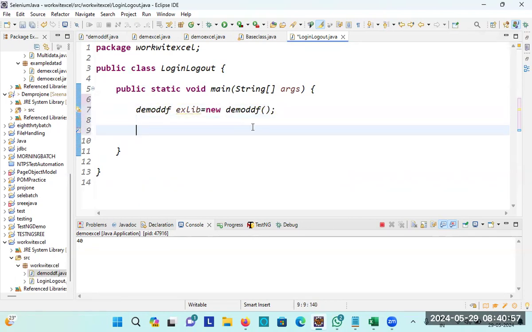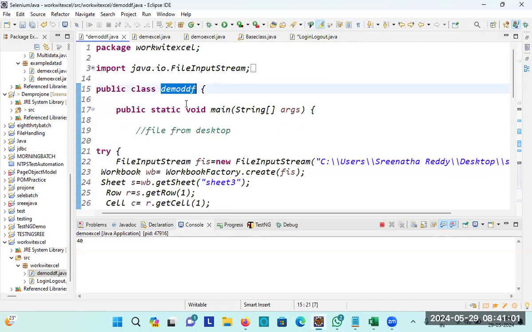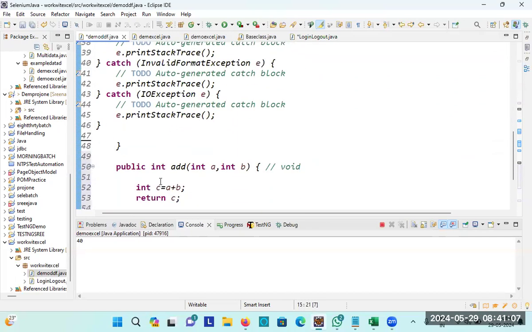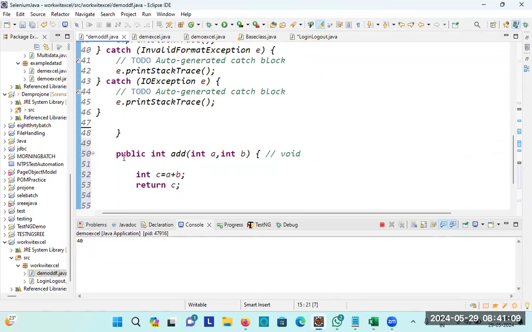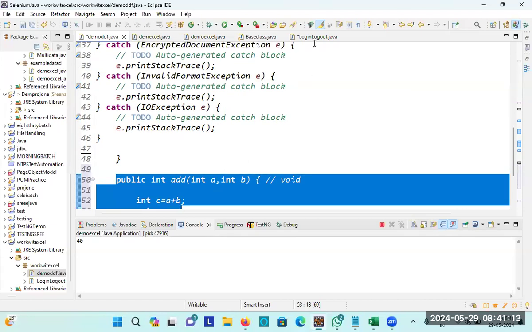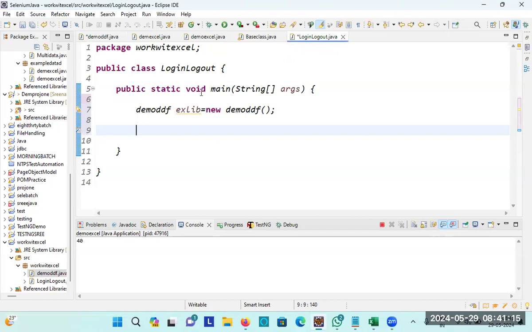Now how do we call that method? This class is a framework type, so we have some methods here, and I want to call these methods multiple times in this particular class.